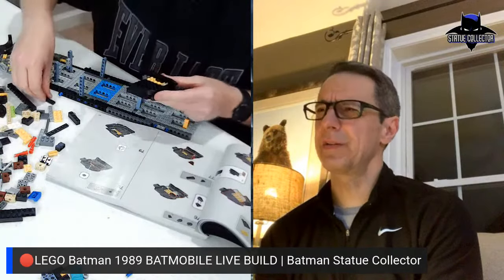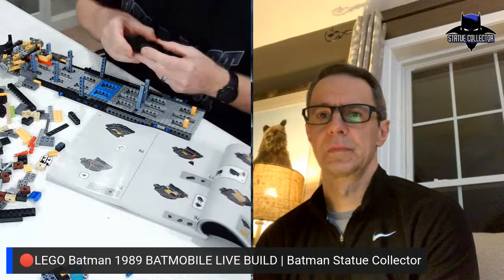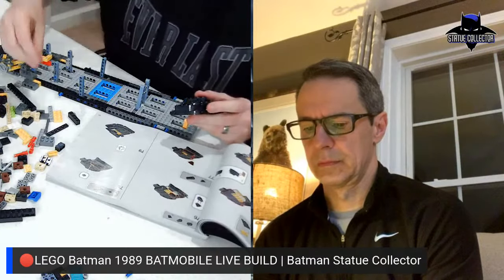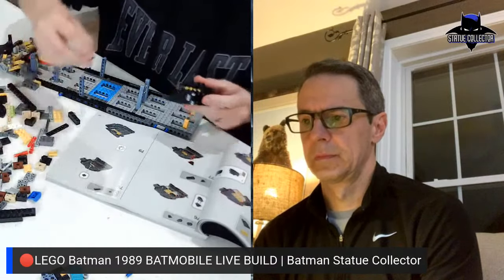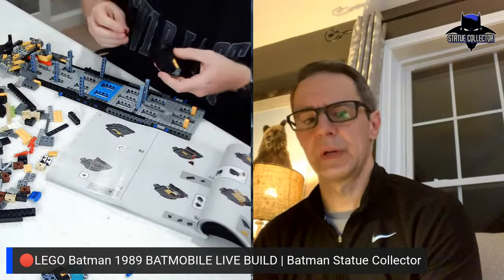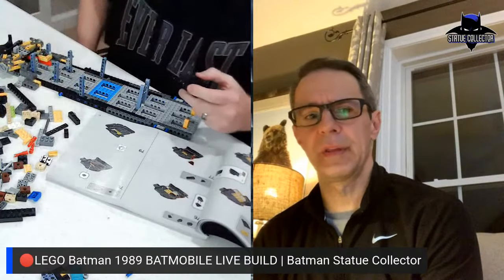How deep is it? It doesn't look all that deep. Like 12, I think 14. I think I'm going to be okay. Because I was considering the Hot Toys one as well, and there's no way that thing would have fit on it. It's way too wide. It just would not have worked. Right. So, is the Iron Studios one, I don't have a picture in front of me, but is the car wider than the base itself?